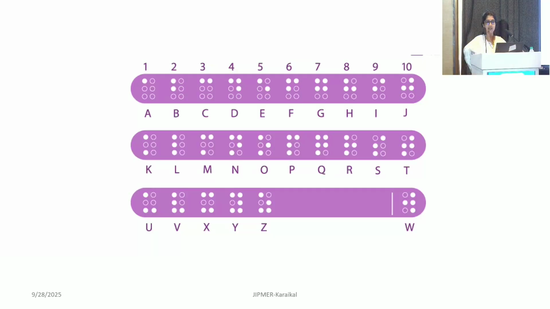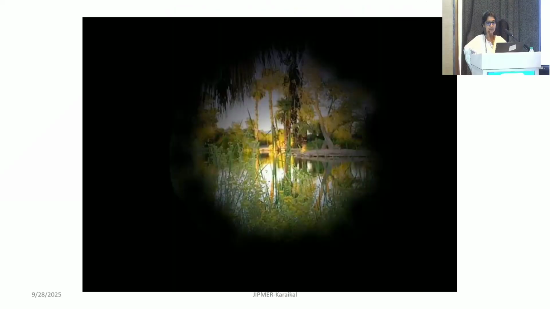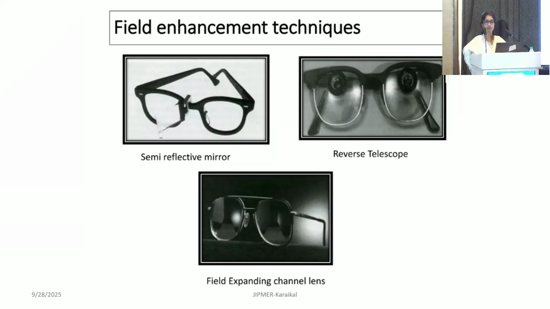So we know that this Braille is a system wherein there are 2 by 3 rows, that is 6 dots. Of which 1 or 2 will be elevated or embossed, and that is how they palpate it and identify the letters. Now when we come to the people with low vision or who are blind, one type is they have a defective field of vision. The central vision may be good, but their field is less. So here they make use of the reverse telescopes. Actually, a telescope is a device wherein a low vision person can see objects which are very distant. So they reduce the field actually. So when they use reverse telescopes, they are used as field expansion devices. So this is one thing.